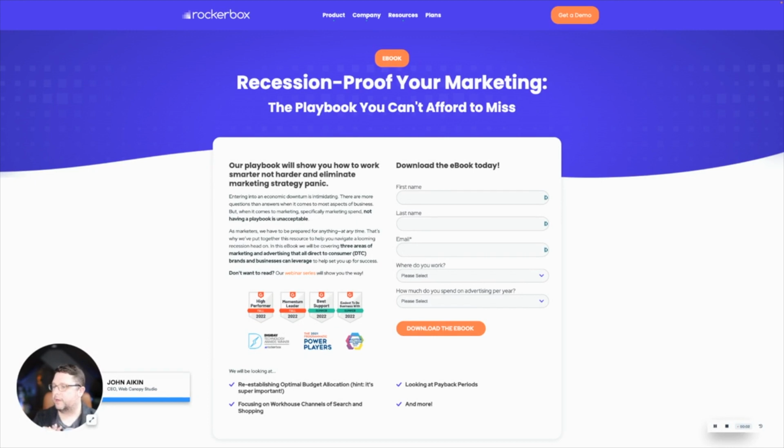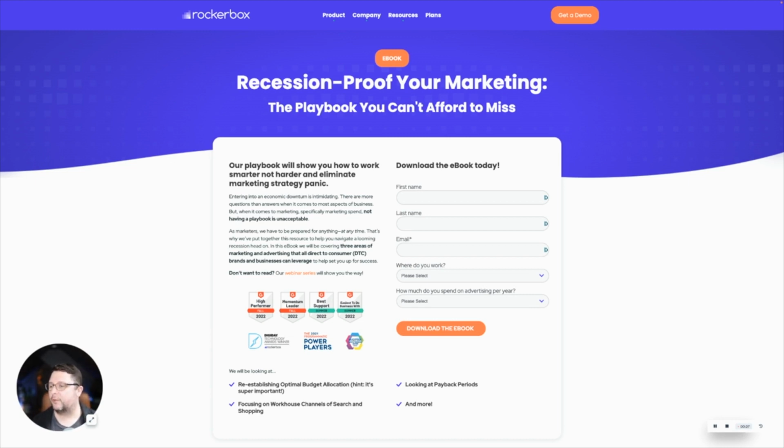Hey, so we're going to first start off and take a look at some landing pages that are more top of funnel. By top of funnel, obviously, we're thinking about pages that are intended for audiences who don't really know you, audiences who have no real background into who you are. This might be their first engagement with you. Maybe it's their second or third, and you're nurturing them back into the funnel.